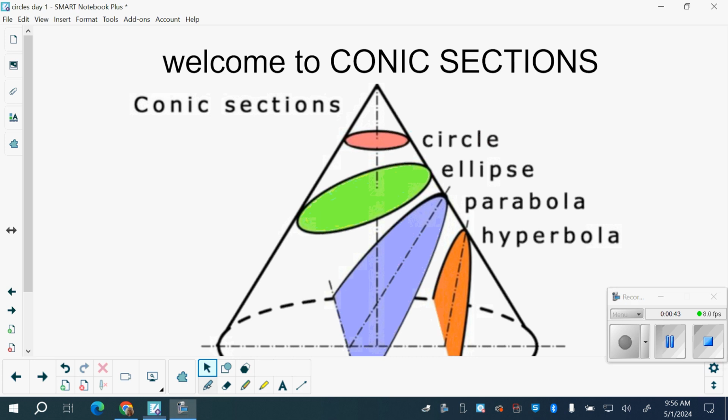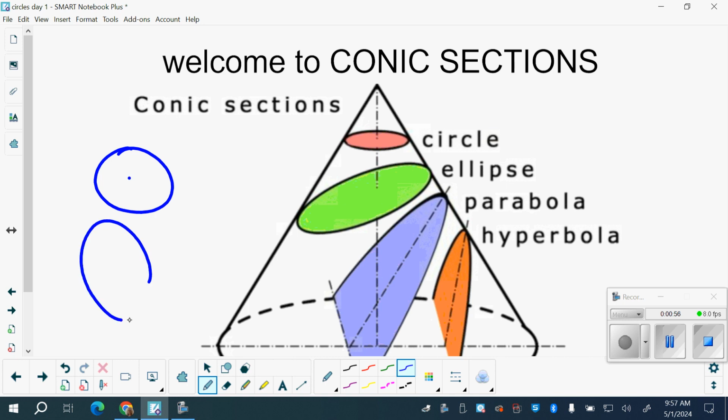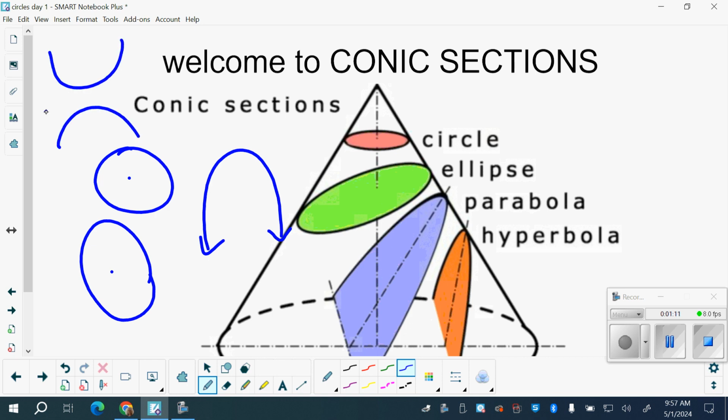And a conic section means this. If you took a cone and you chopped it up, if you chop it nicely, it will make a circle. And we're going to talk about that today and tomorrow and the next day. If you chop it kind of diagonally, it makes an oval, and that's called an ellipse. And if you chop it near the bottom, it makes this guy, a parabola. And if you chop two of them, it can make a thing that looks like this. And we did this last semester where we had the lava line, and that was called a hyperbola. It's like, ooh, don't touch the lava line, don't touch the lava line.